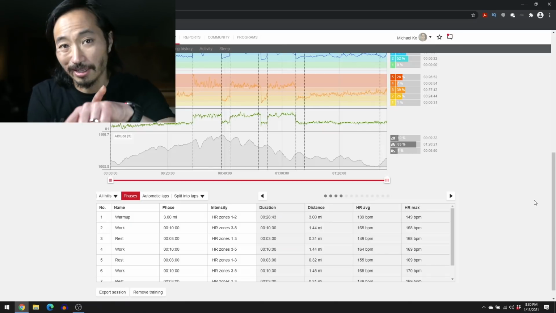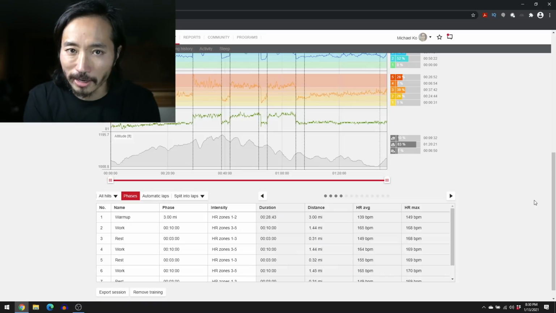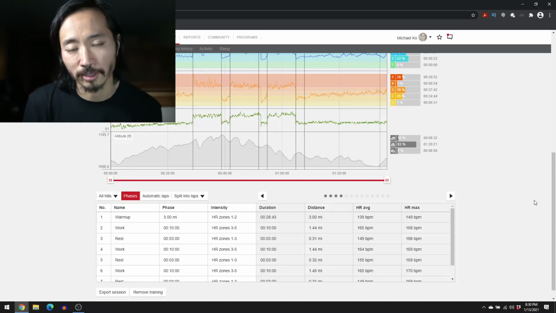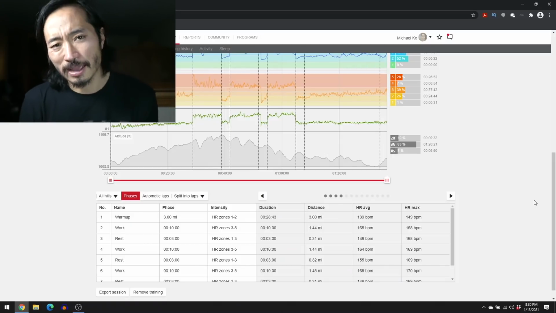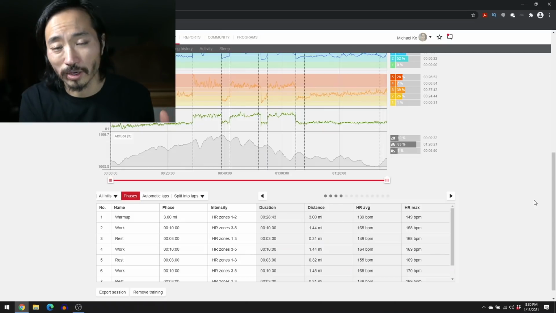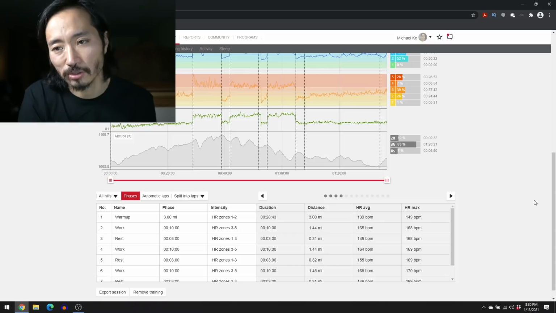And so without me having to manually click a button to demarcate where one part ended and the next one began, it would automatically click over for me. For these 10-minute thresholds, sometimes I'll do a phased workout. I'll set it up, I'll go through the effort to do that. Not that it's that tough, but sometimes I'll do that. Other times I might just rely on clicking the watch.